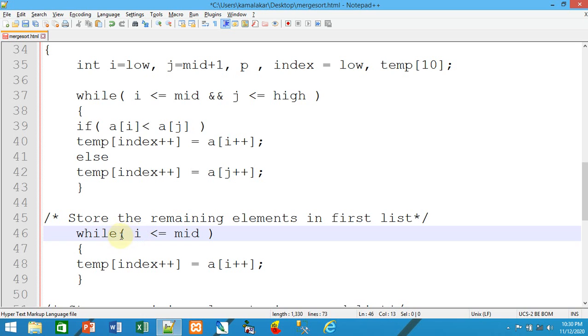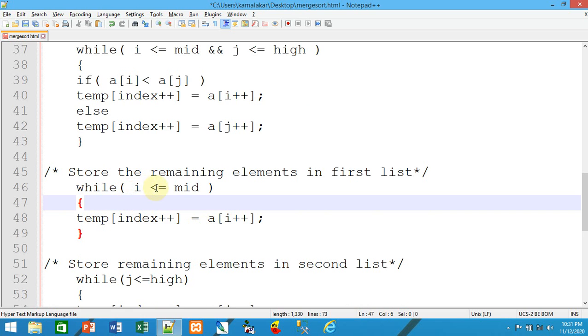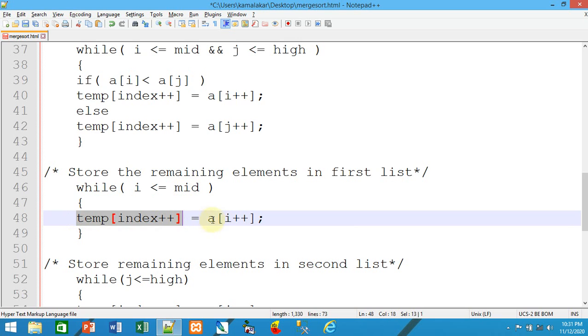So while I is less than or equal to mid, that means if some elements are there in the first list, then we need to store them in the merge list. If the second list is exhausted, then temp of index plus plus equal to a of I plus plus, means directly merge all those elements into the merge list.